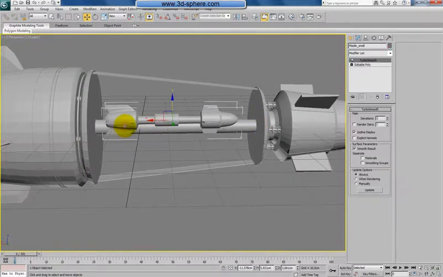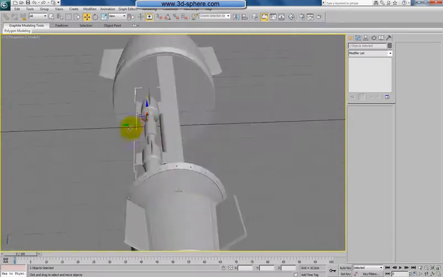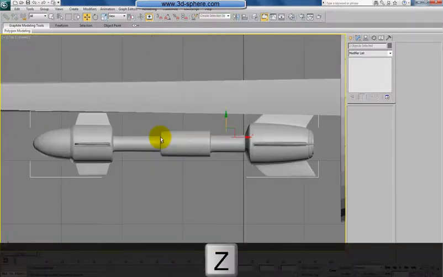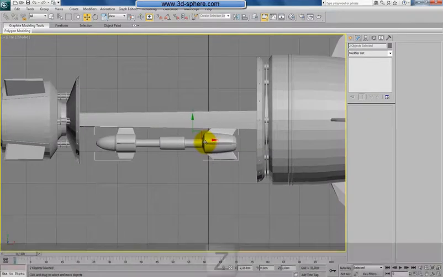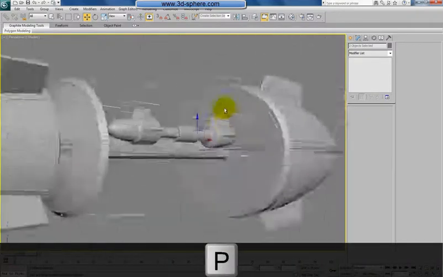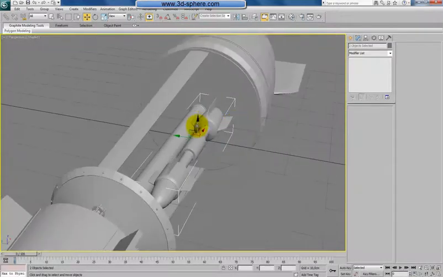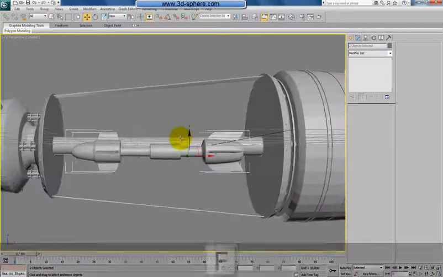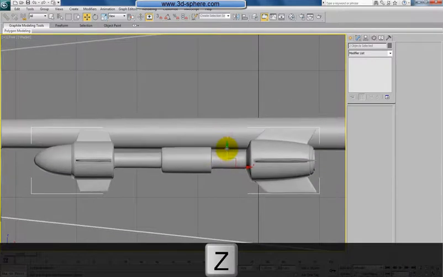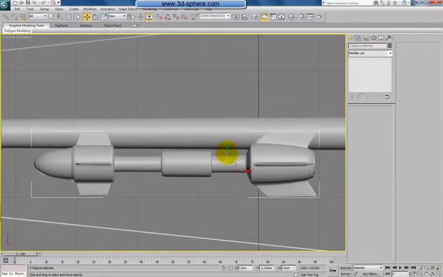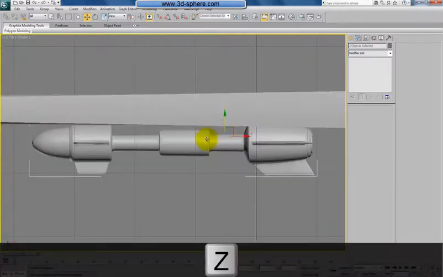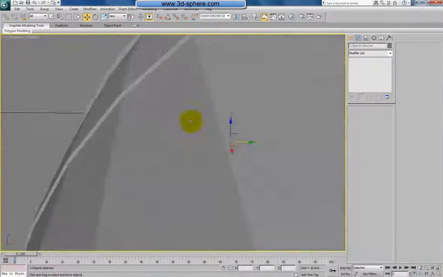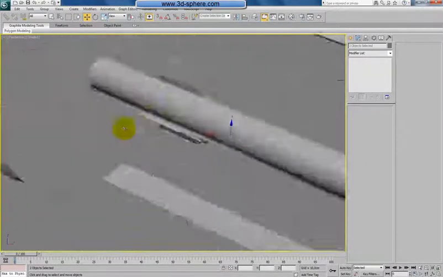Okay, let's select our small missile together with the name shield and let's try to place it somewhere here, right in the middle of that. We have to space it off. Let's go down. Let's go more down. We should go somewhere here. A bit less, top view a bit more, and like this. Somewhere here should be the missile. Now also the opposite missile and the next one, next one, next one. So four of them. Four should be enough.